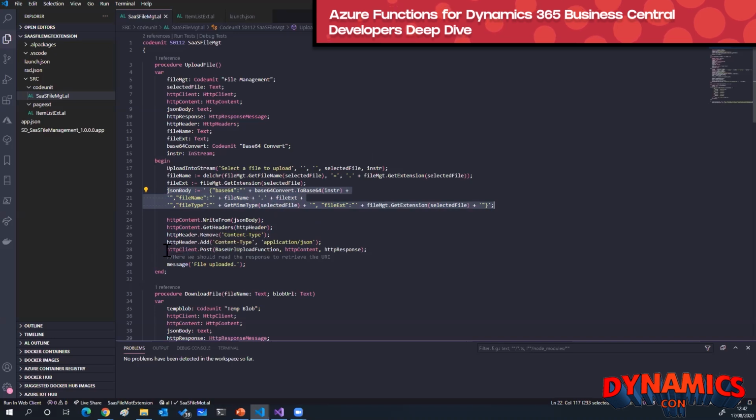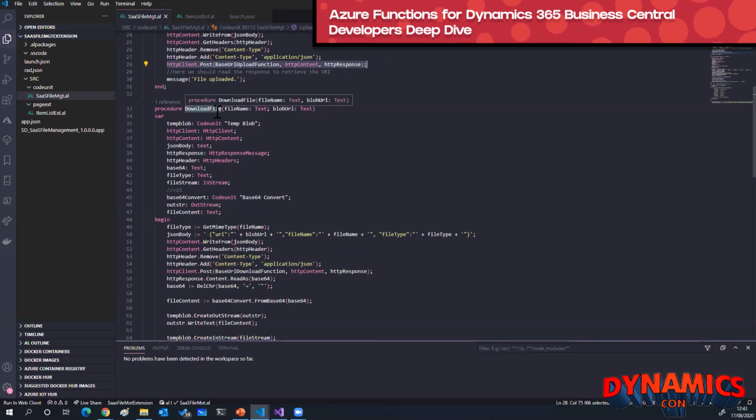And with the HTTP client object declared here, I call a post method, passing the URL of the function and the content of the request to send to the function. So this is the JSON object. I'm passing a JSON object that contains the basic elements: the file content, the file name, and the file type. These calls, if successfully performed, fill an HTTP response object. That is the response. For example, you can read that response object to get the URL of the uploaded file in the cloud. The download file function does exactly the same.